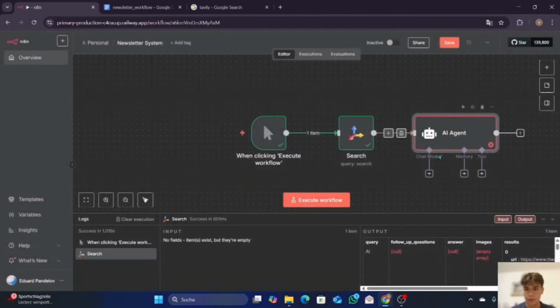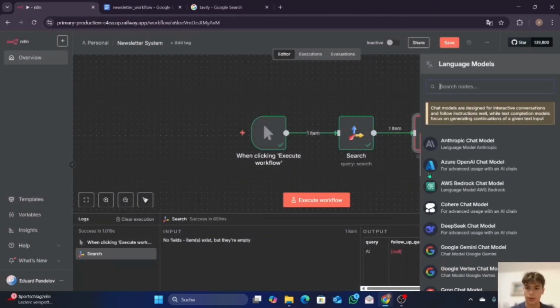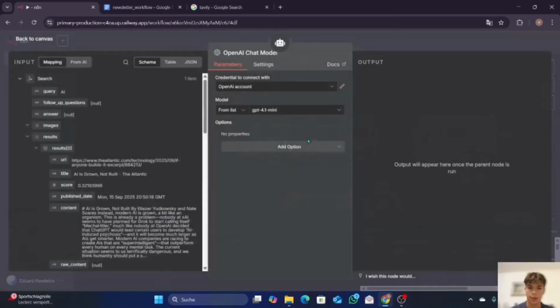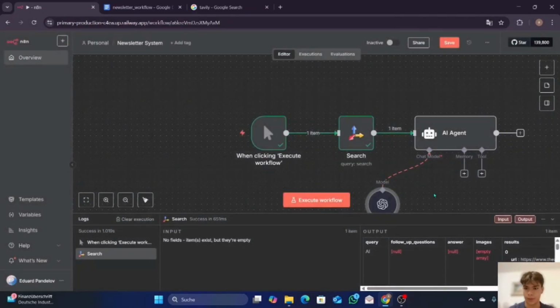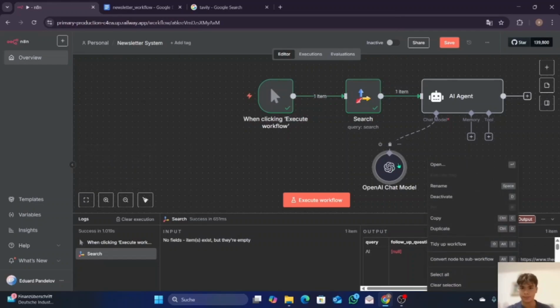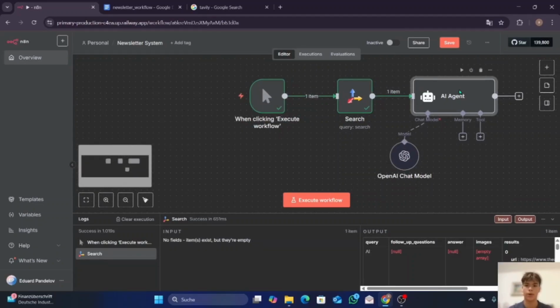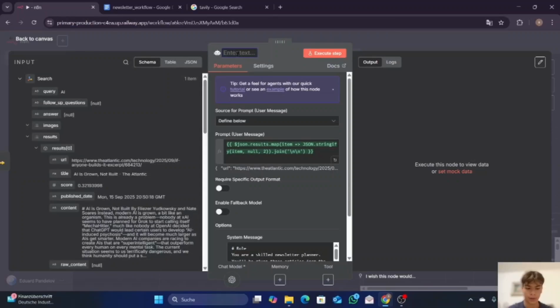Okay, now we have to obviously also connect it to a chat module. It's going to be, for me, the OpenAI chat module. I'm always picking GPT 4.1 mini because it's not very expensive. The API key is not very expensive and it's very efficient. And yeah, it's a very good balance between efficiency and price. So it's going to be the one that I'm going to pick for this video. And now we're going to change the name of the AI agent, so the agent itself knows what it is going to be used for. Planning agent.